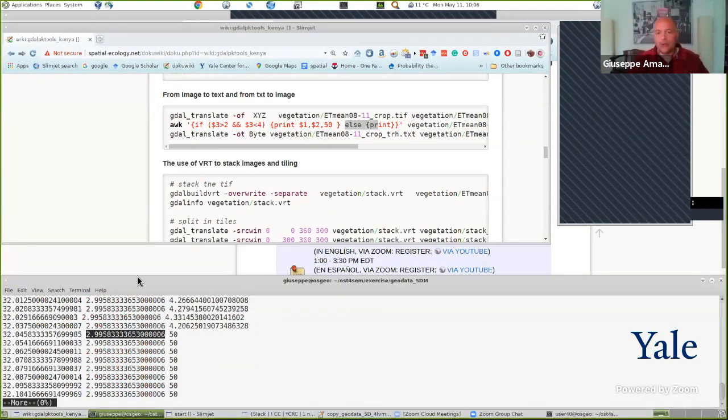So in this case, you can really manipulate and combine the different operations of GDAL and GDAL warp, changing to text, back to image, or changing pixel resolution to perform several operations. The tricky part is to have the flow in your mind, and then transfer this flow into operations that are commands that are already there.